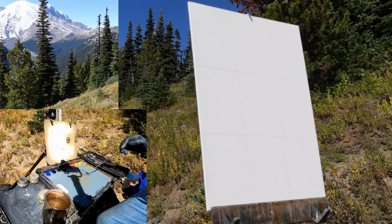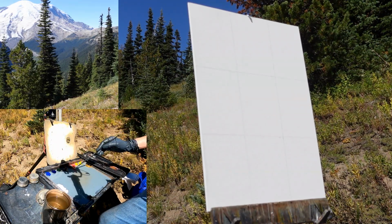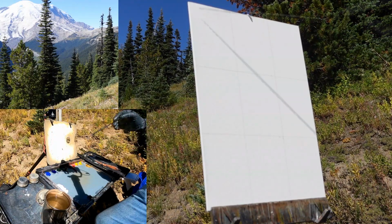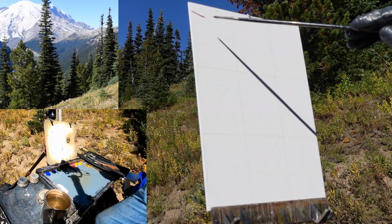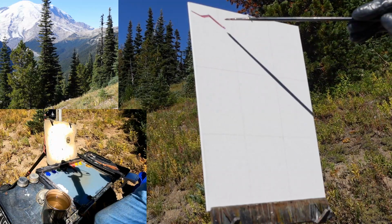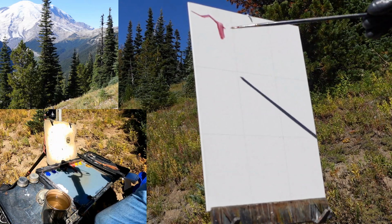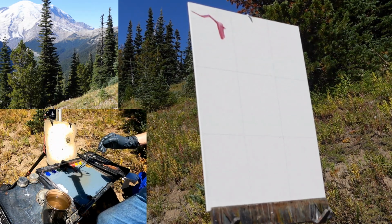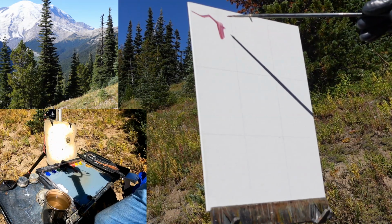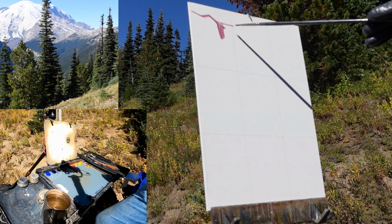So I'll start with that small ivory and do a quick sketch. I'll use different colors. I like to use alizarin crimson in the background and a little bit of ultramarine blue to keep those colors in the background nice and cool. And then as I come forward, I'll probably switch to burnt sienna and maybe a little bit of cad yellow or burnt umber, warmer colors as I sketch the objects in the foreground. And then I'll use those same colors for the turpentine wash.